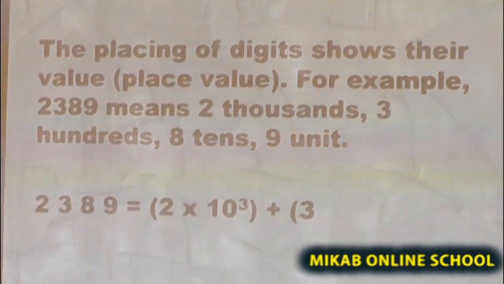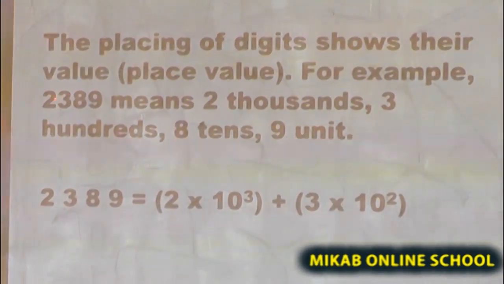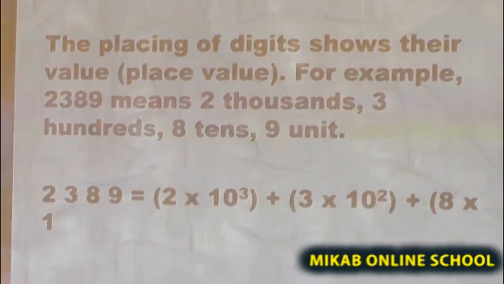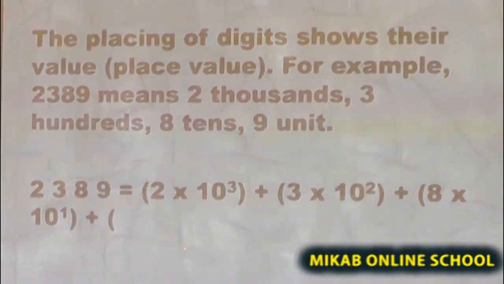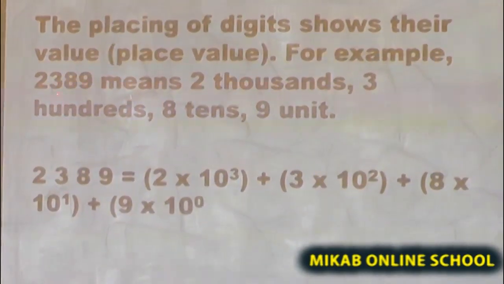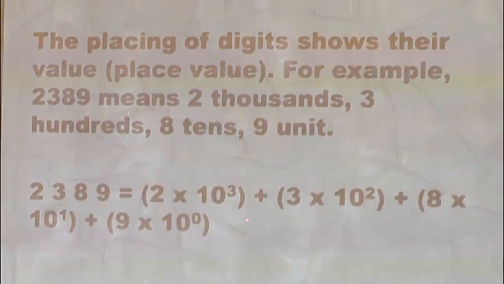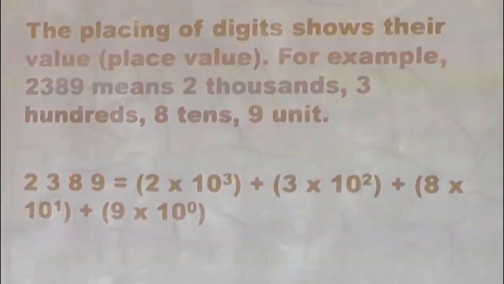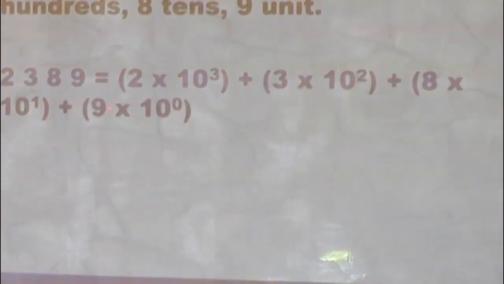Now, how do we arrive at this conclusion? By expanding this number in the power of its base. Remember, this is a base 10 number which we are used to. So I have 238 base 10. How do I expand? I expand by bringing each of the digits and multiplying them by the base, then adding it to the next digit multiplied by the base, and so on, down to the last digit.